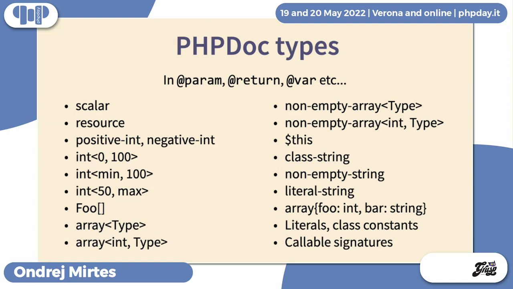So how it usually goes with PHP development is that the community invents some new concept, some new type, and starts using it in PHP docs, and then PHP developers come and try to convert it to be able to use it natively. So this is how the circle of inventing new features usually goes. So you can write a lot of stuff in PHP docs.